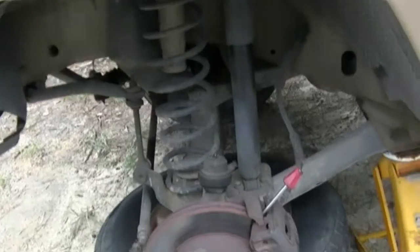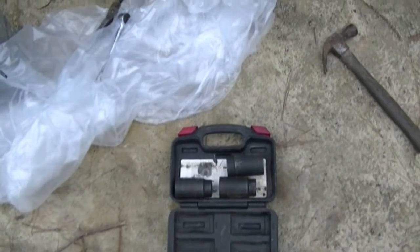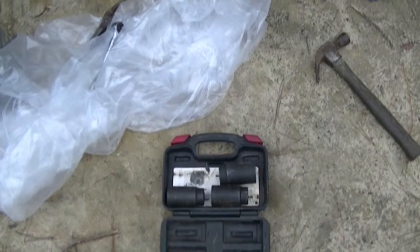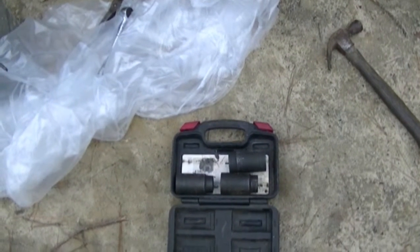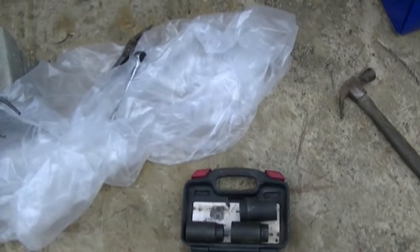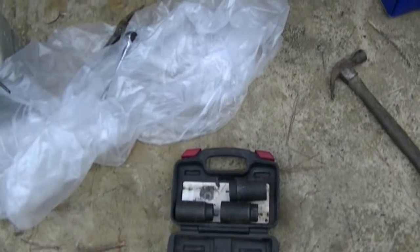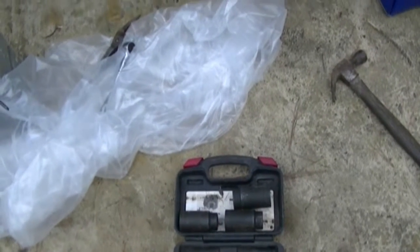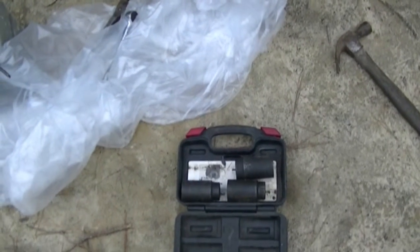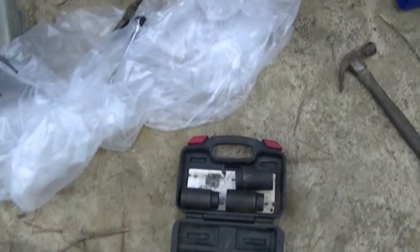So this set right here cost me $62 to rent it. The other set cost me, for one socket, $30 to rent it. It came in a little box. I think you saw it earlier. That only cost me like $19, but hold on to your seat, because it's a rental tool. If you lose it, you own it.